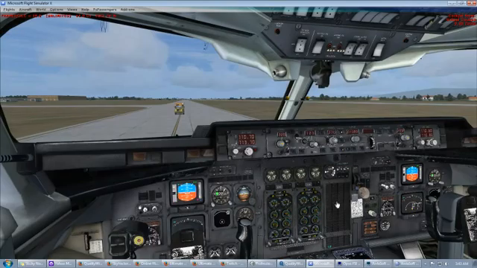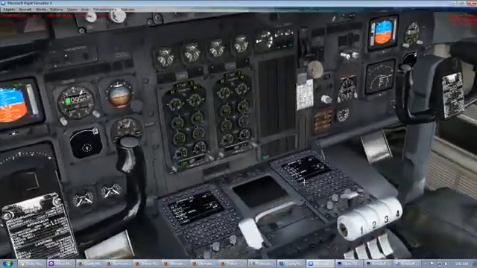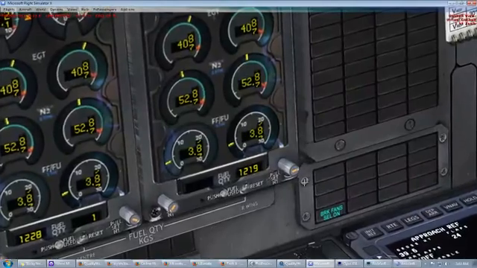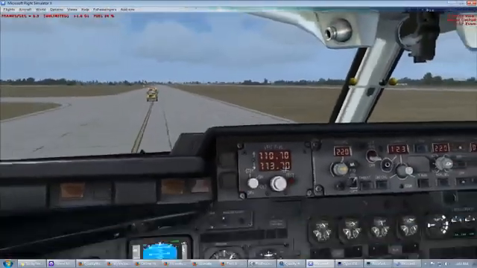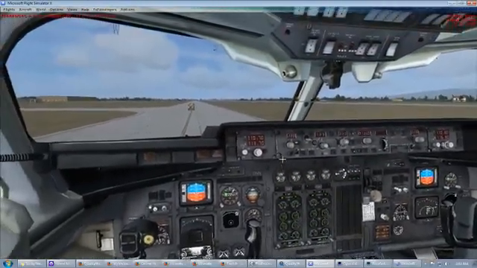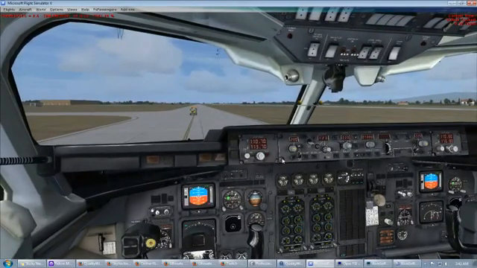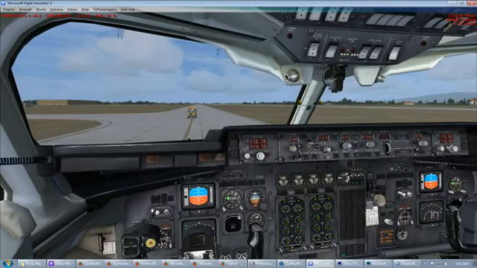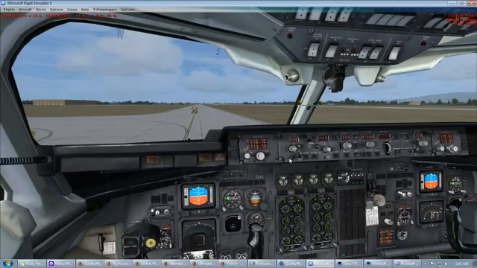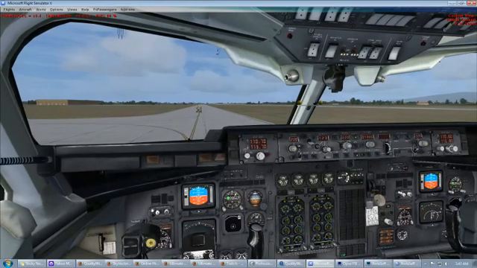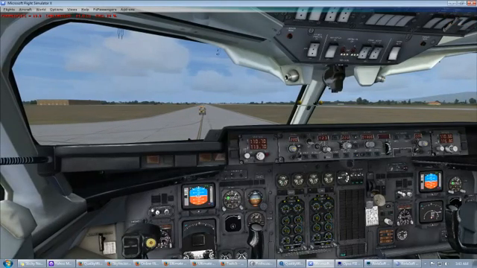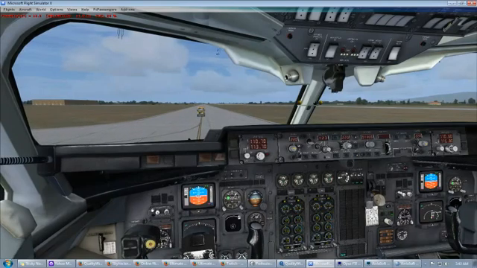There is no blue other than this blue, which is again from the brake fans, so it can be ignored. Often we may be using brakes and brake temperature may go high, so for that purpose only brake fans are given, so that they may control the temperature during the taxiing.